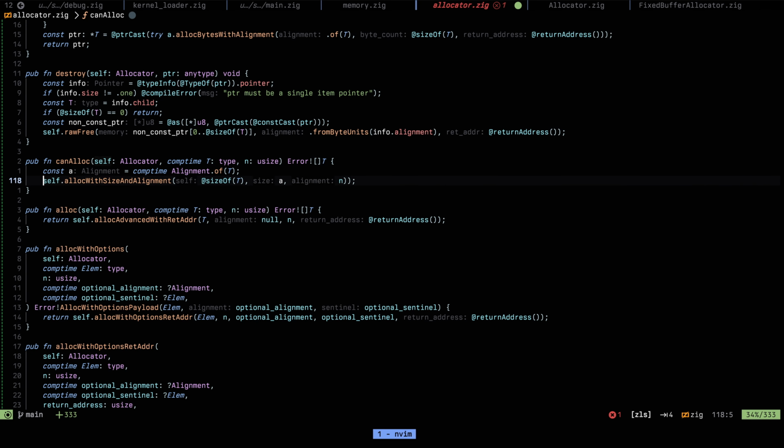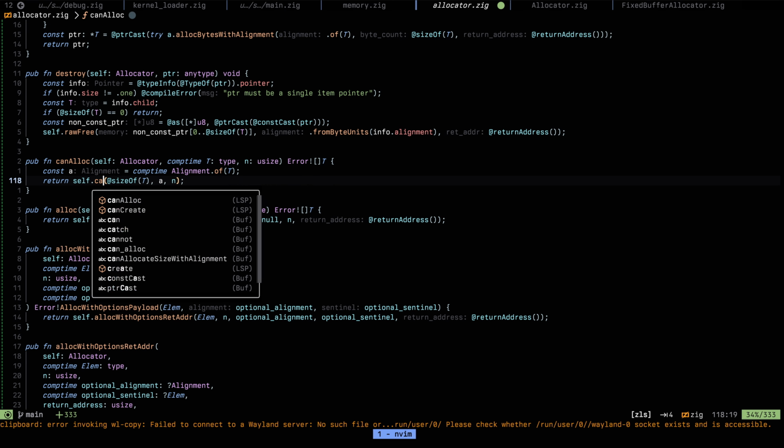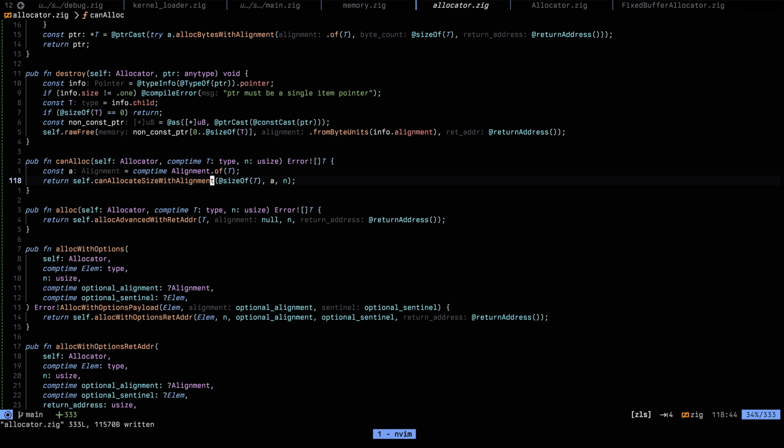All of this can go. We're just going to do this, and this can allocate size with alignment.